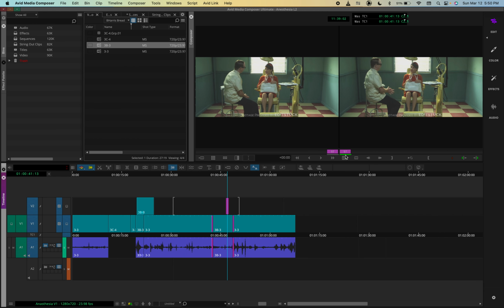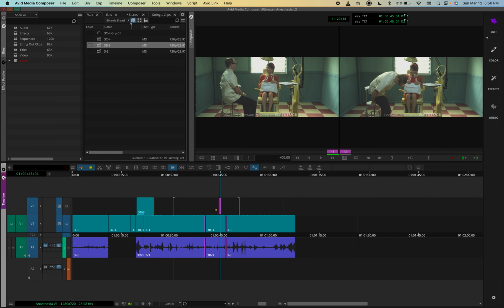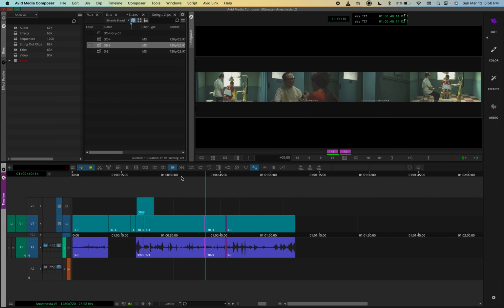So if I get over to the other side, let me get off. Anyway, to switch the monitor, just hover your cursor over either the second or third image or fourth image if we're performing our slip or slide. Okay, hold on, we have this selected. I didn't mean to do that. There we go. Now I can hover over whichever monitor and we can see that's the one that we're listening to. That's the one we're monitoring as we're performing the slip or slide. I apologize for that. So now we've got that set up.